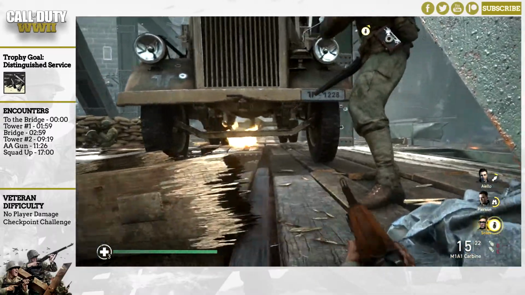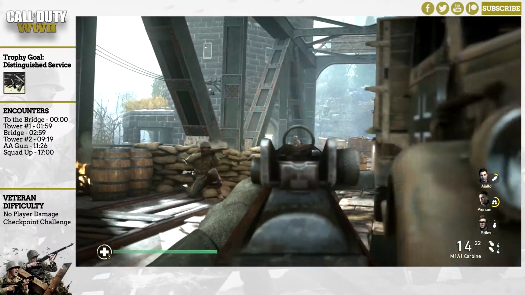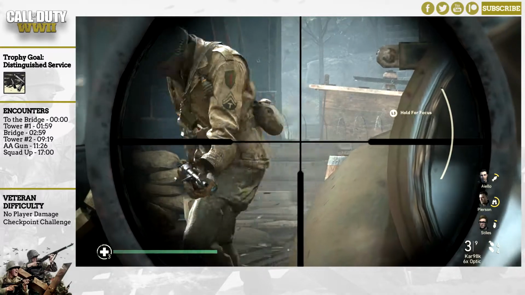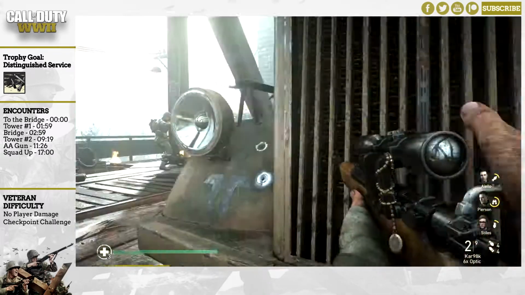I think he's already dead. And then there's going to be some dudes that flash out of the tower. That's what we're waiting on now to kill those dudes. Yep, there they are down there. Again, you can pop out your sniper, get some crazy shots on them. Just got to make sure you don't shoot your teammates. Very possible to shoot your teammates in this area.